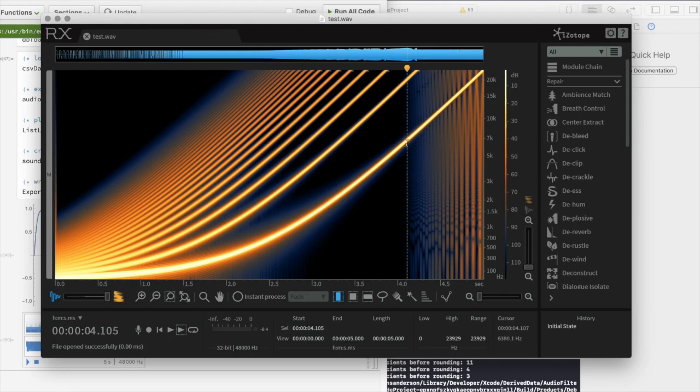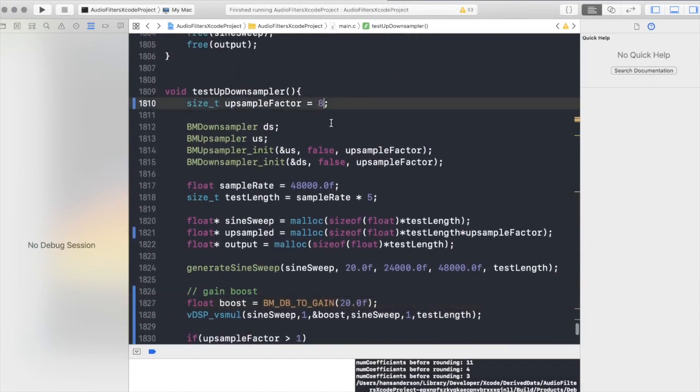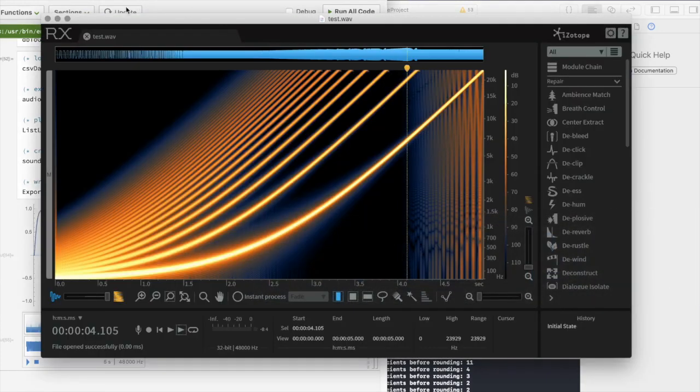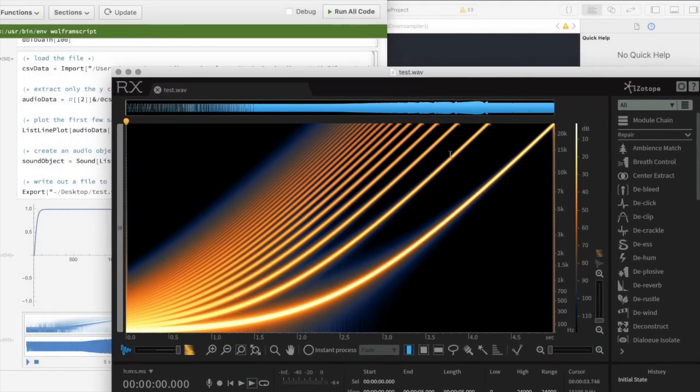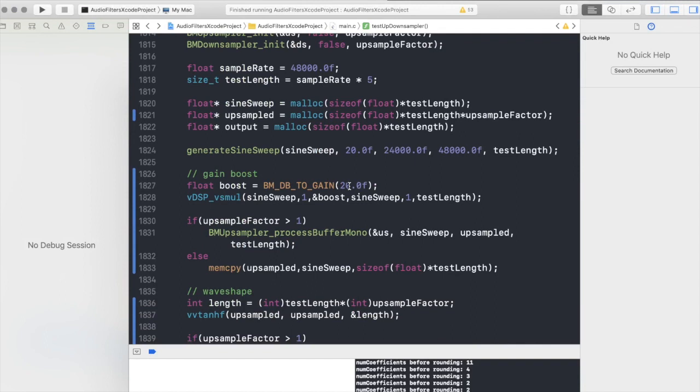So I can even, like I did before, guess at how much oversampling I need. It looks like aliasing starts at about 7 kilohertz, so I need 7 times, how much is 24? If it were 8 kilohertz, that would be 4. I'd need an additional 4 times oversampling above what I already have. So 8 times 4 is 32, and that should be enough oversampling to put a stop to that aliasing. Let's have a look, and indeed it does. Going up to 32 times oversampling has allowed us to eliminate aliasing even when the gain is clipping by up to 20 dB, which is a factor of 10.